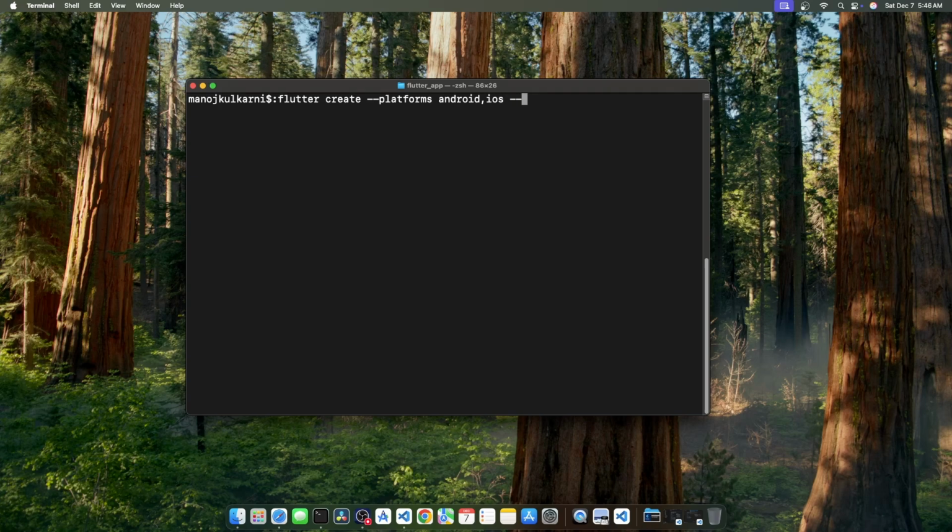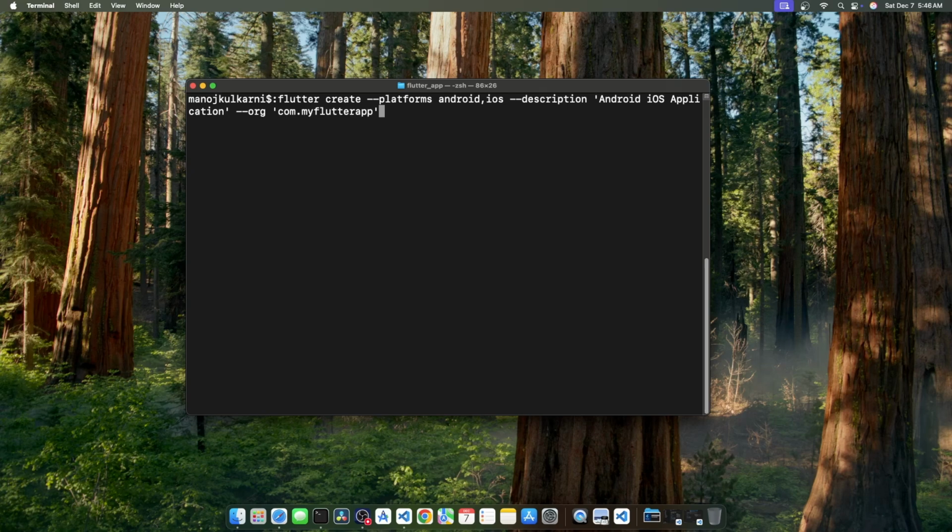Let's provide the description for our project: Android, iOS application. Okay, then let's provide the org. We can type it as com.myflutterapp.